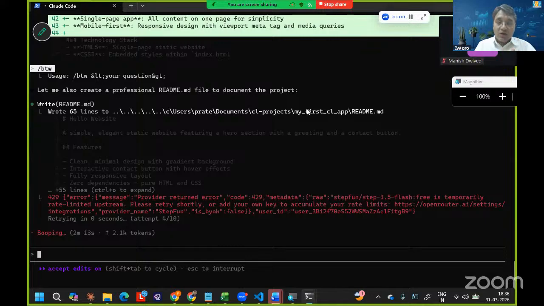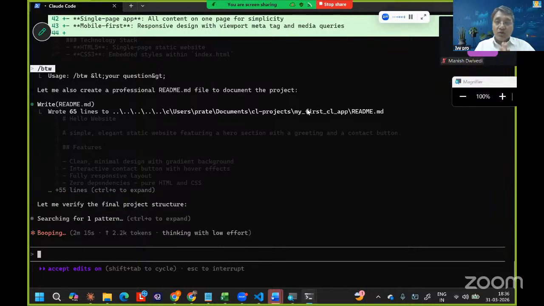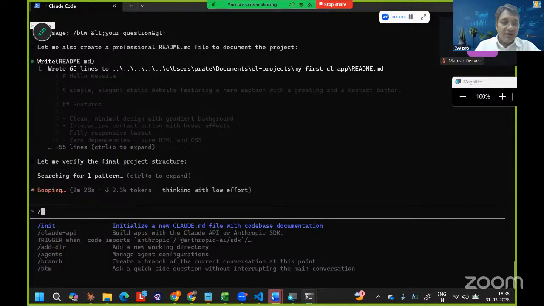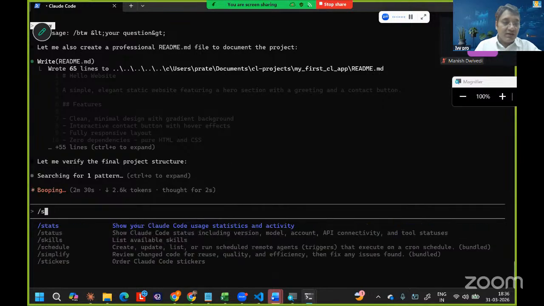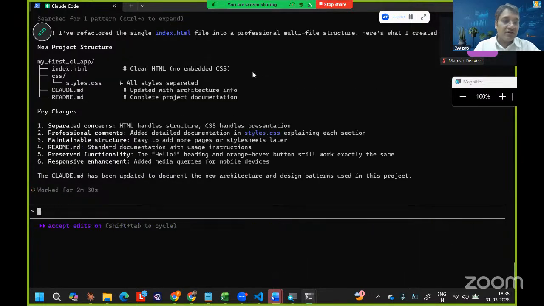You create a Claude.md file, then you test it as well to make sure that everything is working, and so it is verifying the project. If you want to stop it at any point, you can say stop it. Now it's done actually. It says this is the structure that we have done, these are the changes that it has made, and so on.